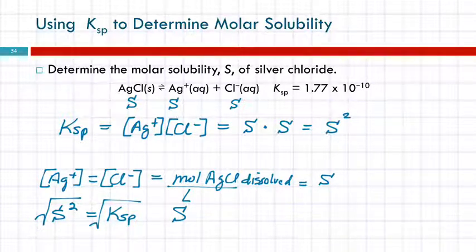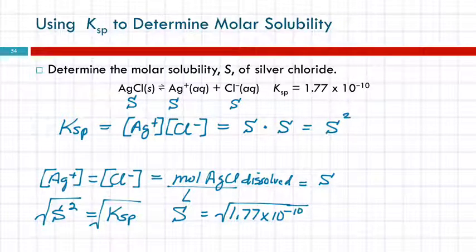Yeah. So the only reason that the molarity of the silver and chloride are the same is because the mole ratio is 1-to-1 for all. Right. So if you try to go from n to moles back to n, you just get 1.77 times 10 to the negative 10. Well, this is not the concentration of anything.